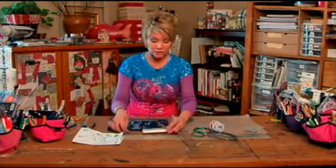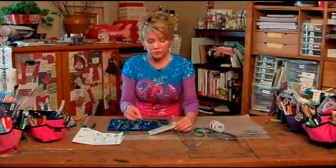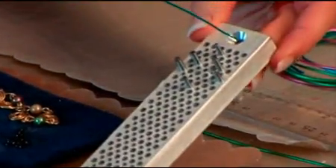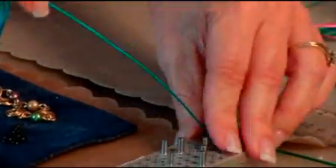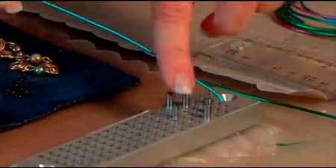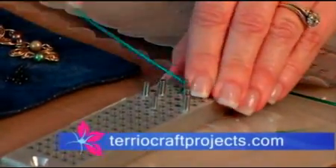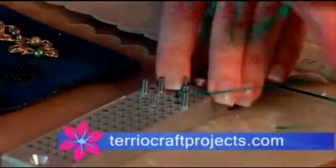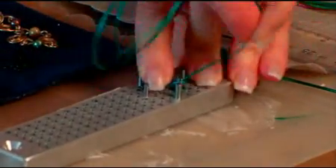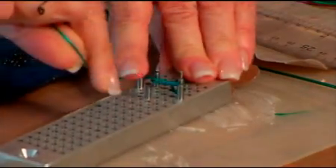Before we make the ring, I want to show you how this works. I'm going to use some of this wire right here. I put in these little metal pegs — they have two different sizes depending on what size you want your wire. I'm just going to start mine here and anchor it down, and it is this simple. I placed a small one at the top and at the bottom as the anchor, and then the larger pegs spaced apart. Basically, all you do is twist and turn your wire, just like this. There's a pattern book you can follow, and I just push it down as I go, twisting and turning to get all kinds of different looks.